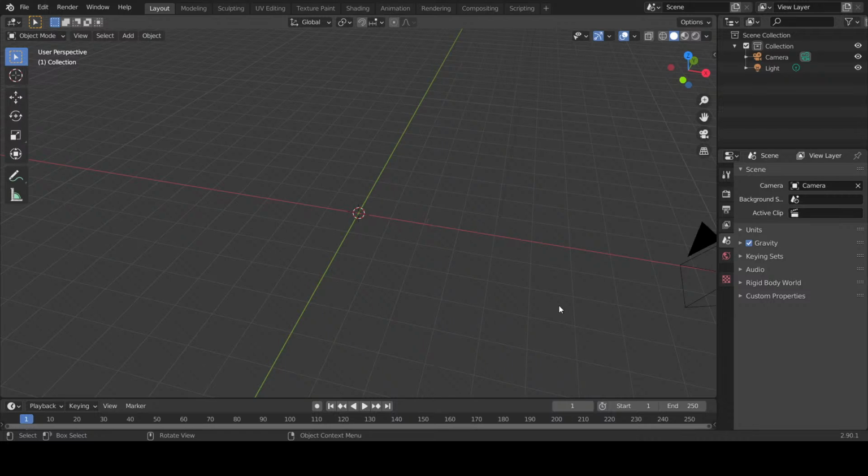Now, here are a few things you gotta do. There's a screen that should pop up, and it's got Blender File View. Now, I don't know if you can see my screen.